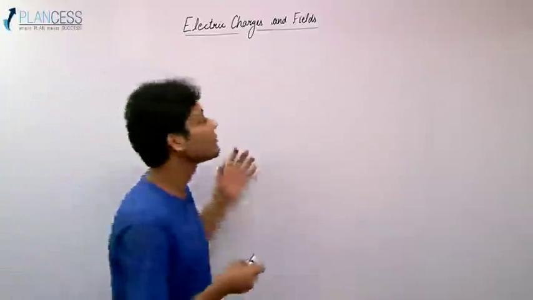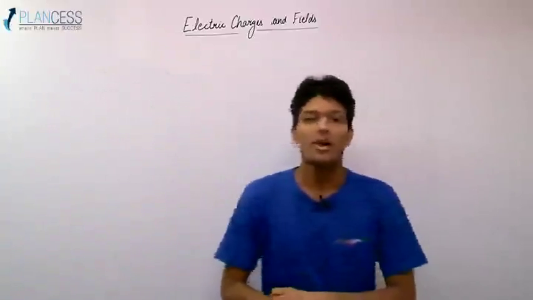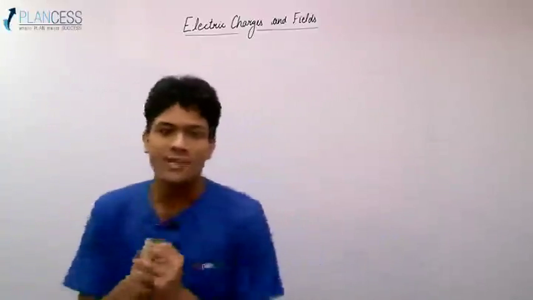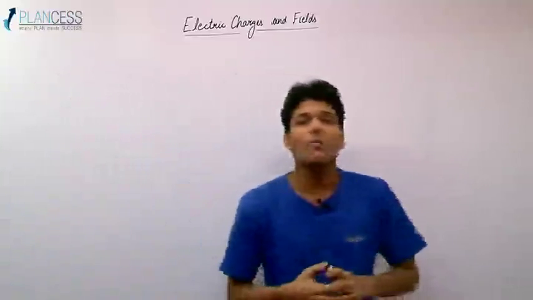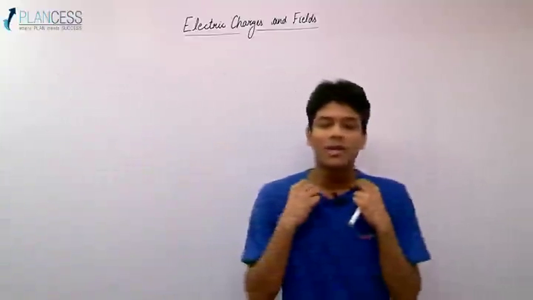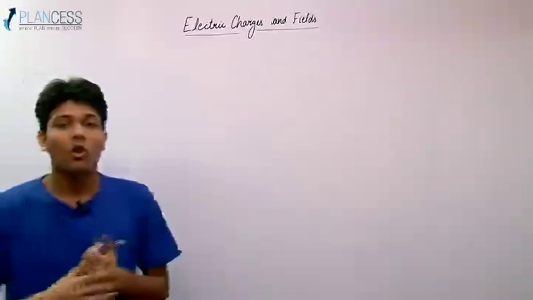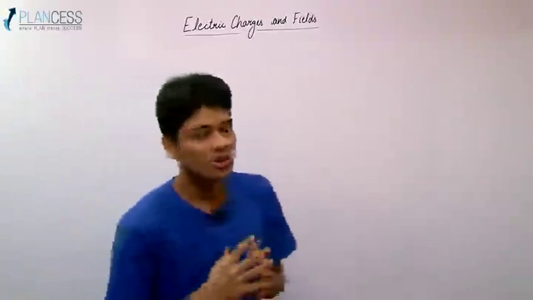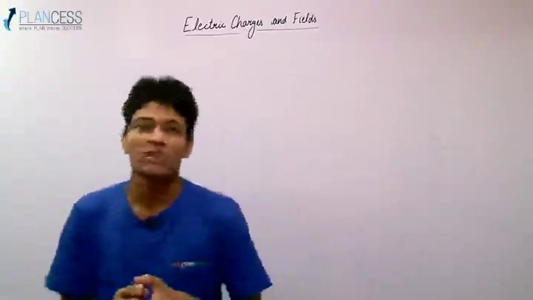Today we will be learning some basic concepts of electrostatics. That is, we will be learning something about electric charges, fields, and then in the end we will be studying Gauss law. So let's start the chapter of electrostatics by understanding what we mean by electrostatics. Electrostatics is the branch of physics which deals with the effects of an electric charge. In this definition, every word will be familiar to you except the word charge.